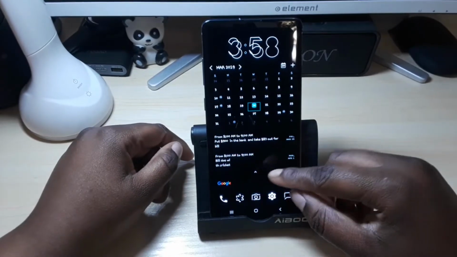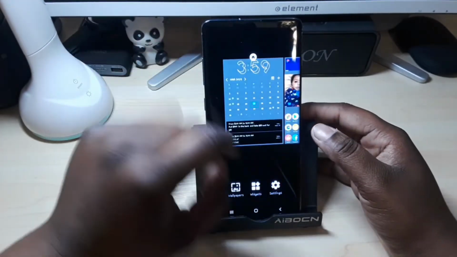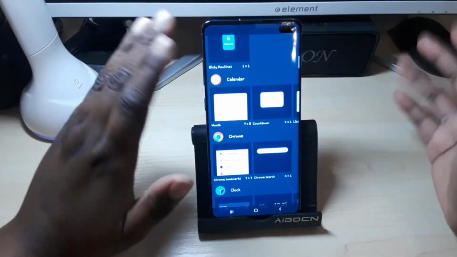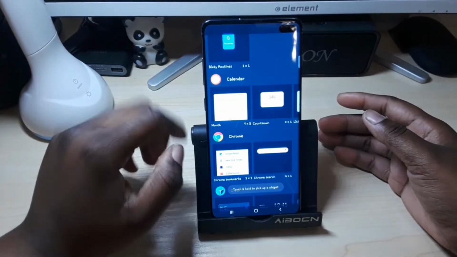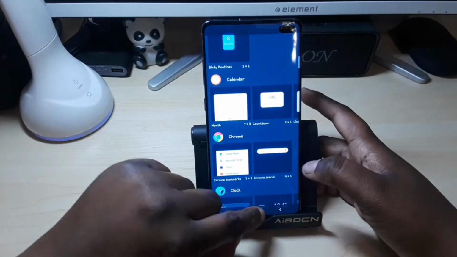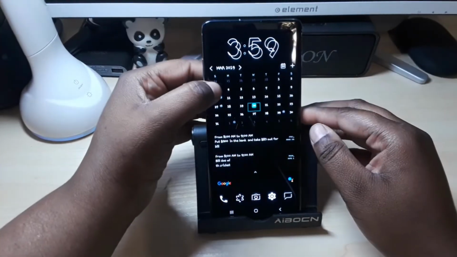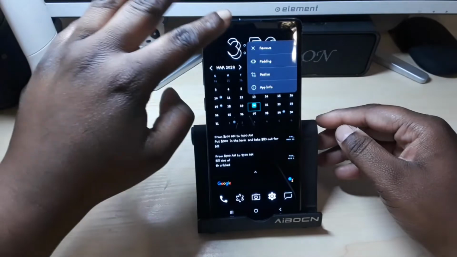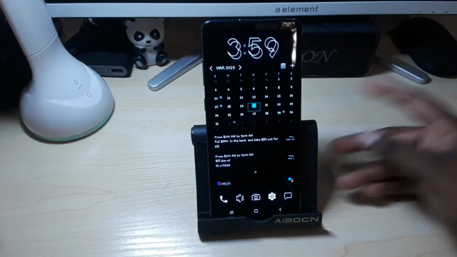I'm just using, let me see if I can show you. I didn't want to do anything too fancy, so I'm just using the Samsung calendar widget, which is right there. If you click on this widget, it'll let you edit it to make it white or black, and right now I have it all blacked out. You have to hold and click on it. It'll let you edit it, and then it'll give you the black or white theme, and I'm using all black because I'm going for a black and white theme.